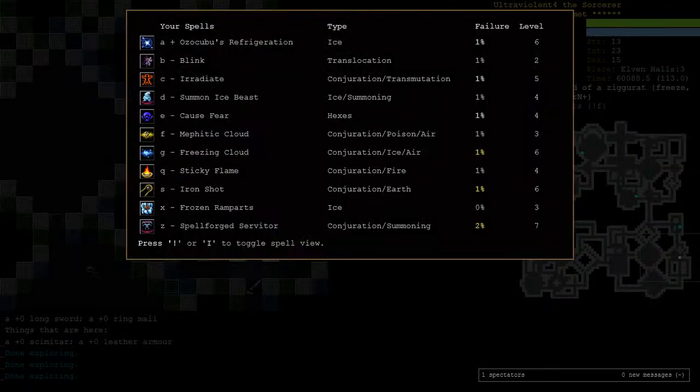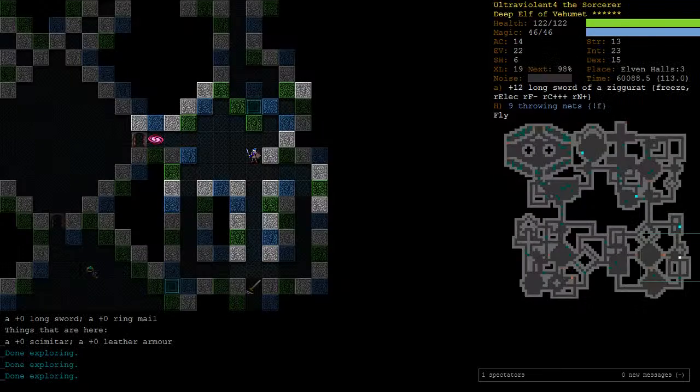Plus, if I learn Orb of Destruction, because it's level 7 and our Iron Shot is level 6, I think it will override the spell that our Servitor does. So, yeah, I don't think we're going to learn Orb of Destruction, at least not right now. And probably never, actually, this game. Yeah. Do we pick up anything else?